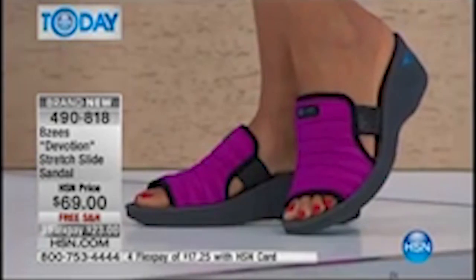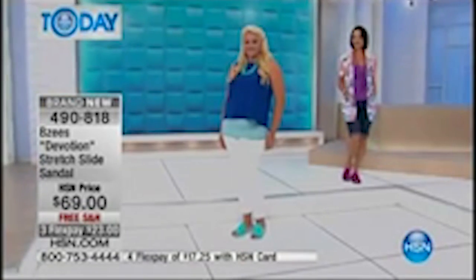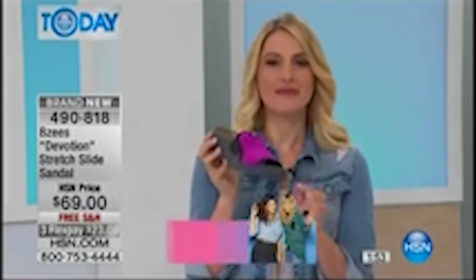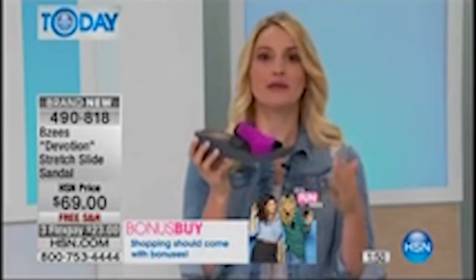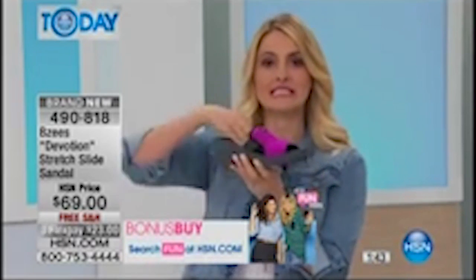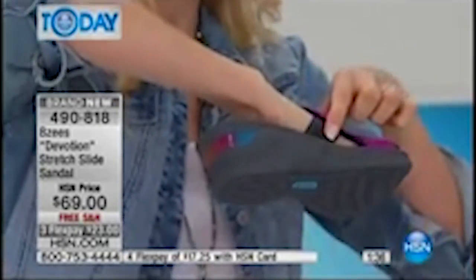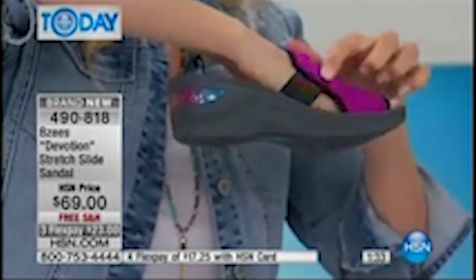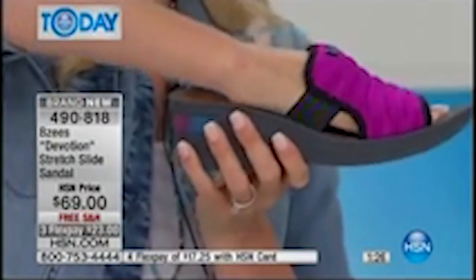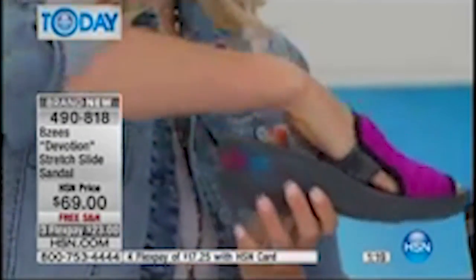Right. And then, of course, on the bottom, the cloud technology, all those wonderful features. It's going to be that the cloud technology is what makes it so lightweight. When you have a slide, you want it to be lightweight so that you're not having to grip your toes into the bottom of it in hopes of keeping it on. So it's less than 6 ounces, and that's, we were talking about earlier, less than the weight of your banana that you might eat in the morning. So very lightweight, easy to slide onto, and it just forms right around your foot. You have the stretch detail here. You can see the metallic woven in design that again gives it that polished, luxurious look, and that dynamic stretch is what's going to move with your foot. Smart. And that's what's going to keep it very stable. And by the way, they all have that little metallic woven into that little goring on the side.